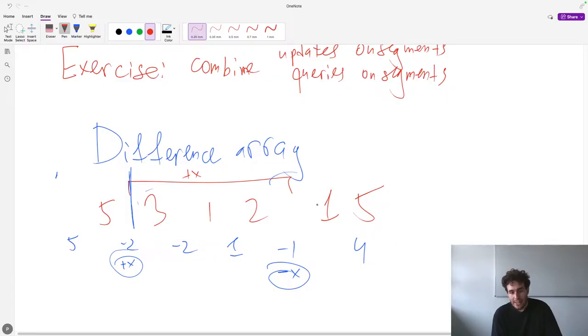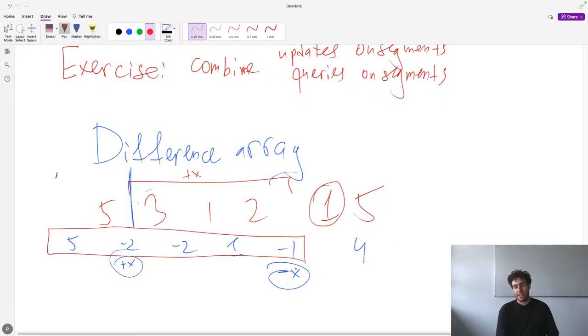But if I want to find a specific element of my array, this is the same as a prefix sum of my difference array. So the difference array is the opposite operation from doing prefix sums. So my initial array is the array of prefix sums of the difference array. So if I want to do updates, I can just change single elements. And if I want to query an element, I need to find the sum on a prefix. So this way I can do it in a black box fashion. So even if I'm just given a segment tree, I can do this trick and solve the problem.